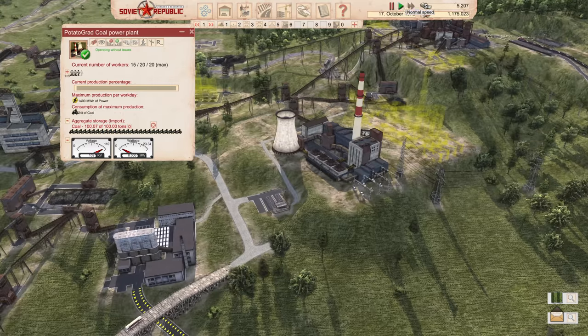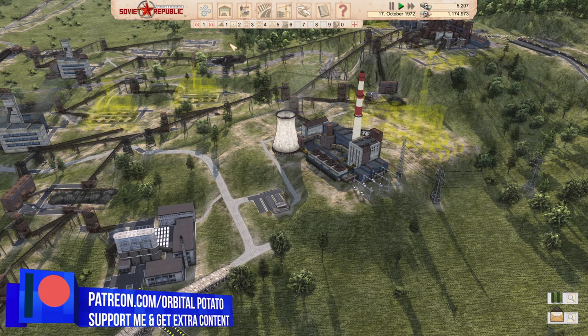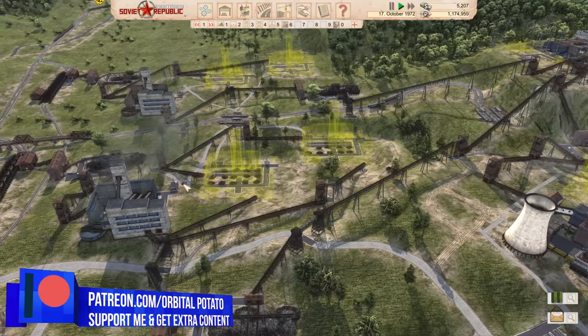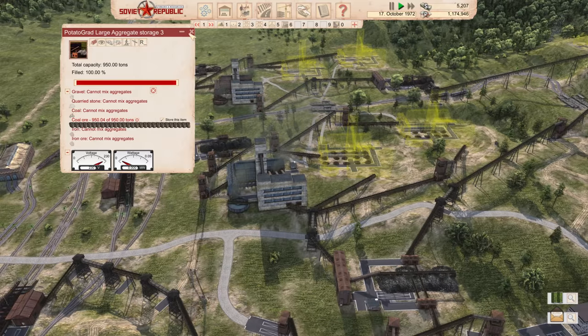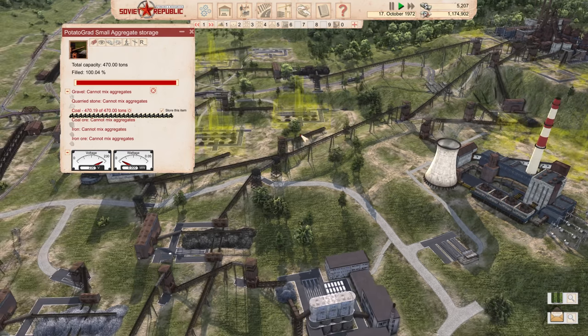And at the moment, it's operating without issues. It doesn't look like there are any problems. We are producing power, which is absolutely brilliant. So as long as we're able to keep this area properly fueled up with processed coal, then I think that we will be absolutely fine. And making sure that there's always a supply of coal in the small aggregate storage, pretty darn important.